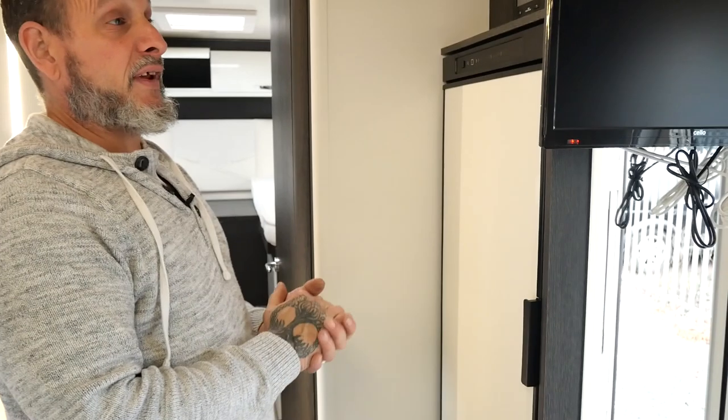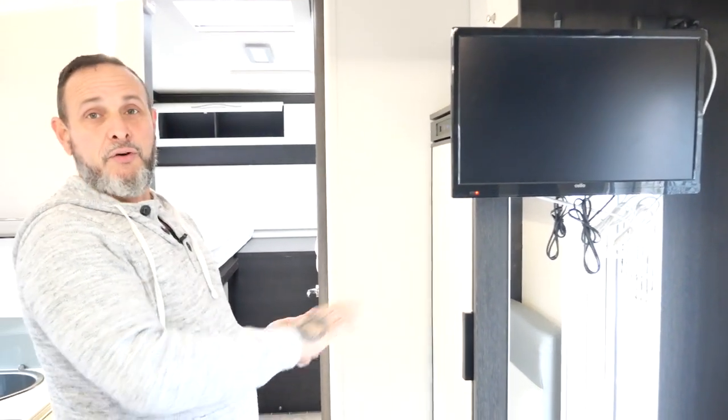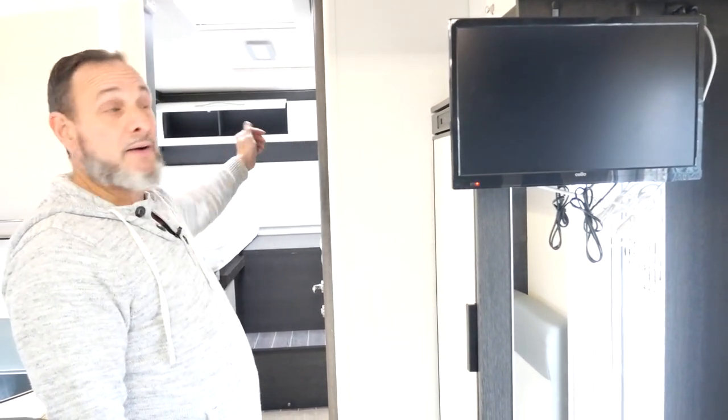Also in this part of the motorhome, we do have a telly. We have 2 TVs in this motorhome. So you've got one here and one in the bedroom there. There's 2 remote controls for it, but one remote actually works both TVs because it's exactly the same make. Basically, you need to tune it in every time you go onto the campsite. So you just need to go into menu, go into channel, and tune in DTV.